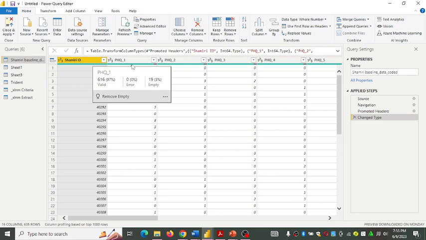We don't have any error, but we have empty cells, right? We expect to have this one as 100 valid, and the error is 0.